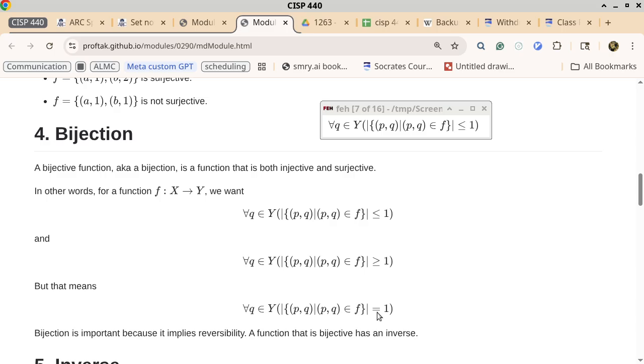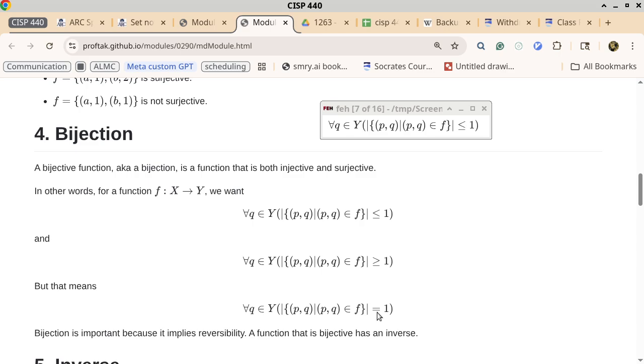So you look at this one and you go, but heck, we have seen something like this already. That is the second condition for a subset of the Cartesian product to be a function, with one minor difference. The other one says for every element in the domain, this has to be true. This one says for everything in the codomain, it has to be true.